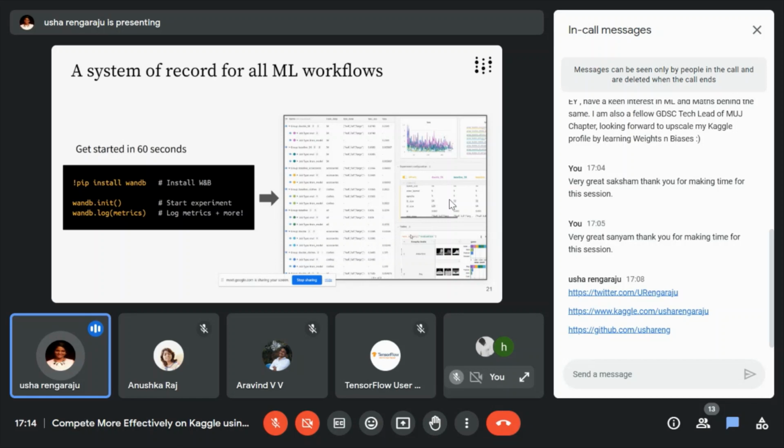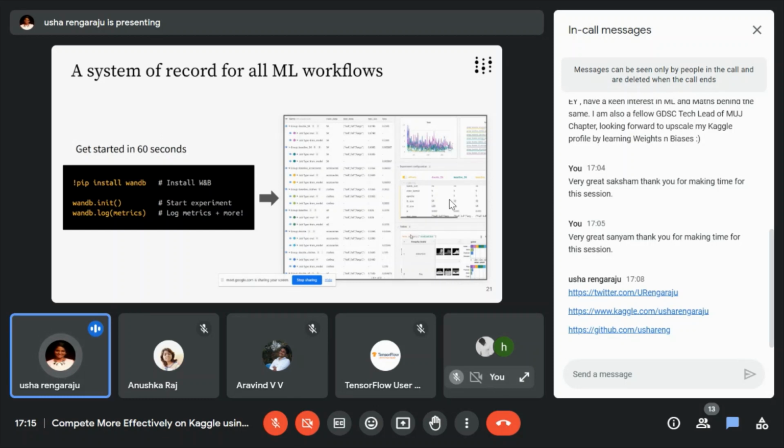For doing all of this dashboard, you don't have to struggle much. Just 3 lines of code. That 3 lines of code also you don't have to memorize. You cut, copy, paste, work is done. With just 3 lines of code, every experiment, all the 15 people in your team or every team member of your project, whatever they are doing, everything is tracked on the dashboard.